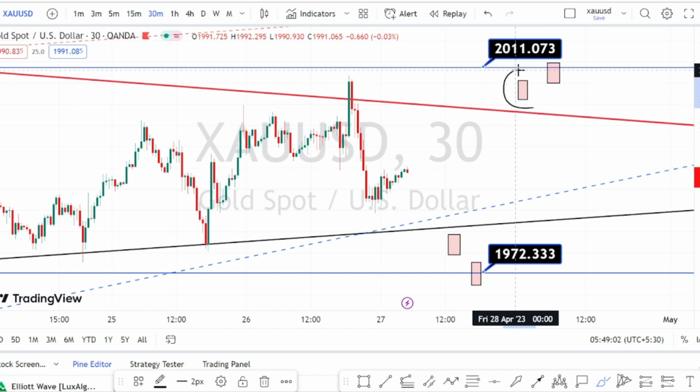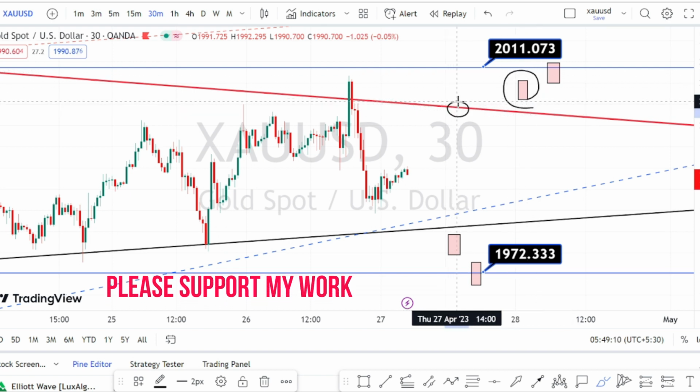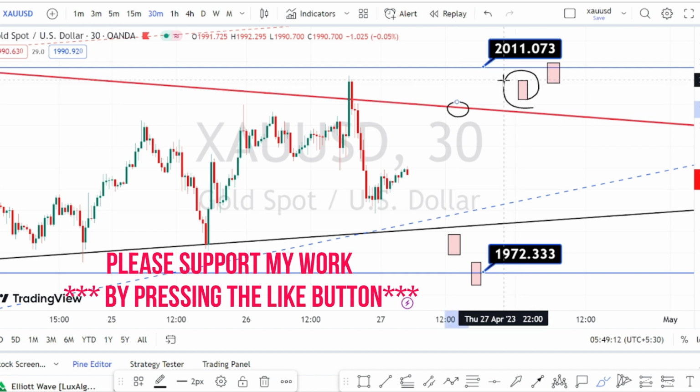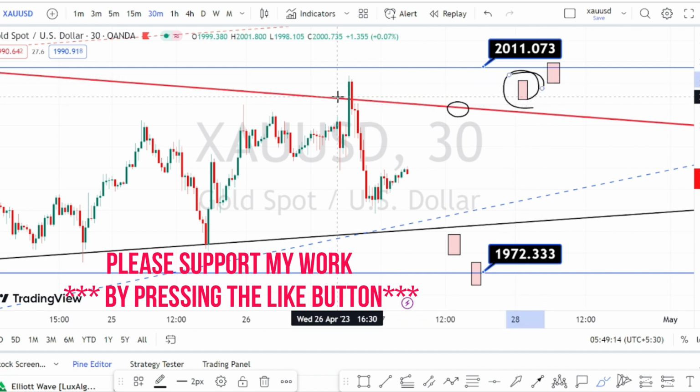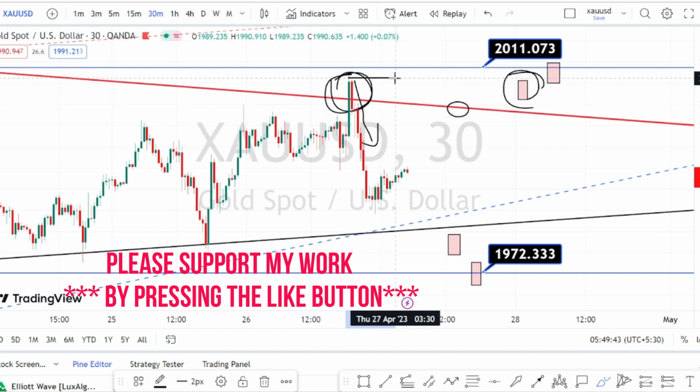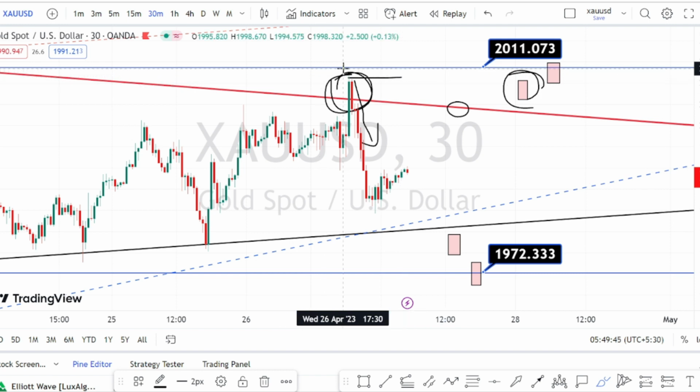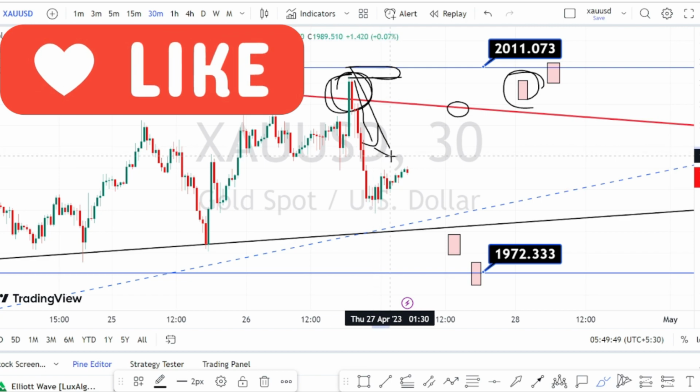Only when the candles close above this resistance line or the trend line, we can consider it as a breakout. As long as the price action is testing this resistance line and making a trend reversal, it is not a breakout. It is taking the liquidity available at this area. It is hitting all the stop losses put here in order to make a trend reversal on the bearish side.